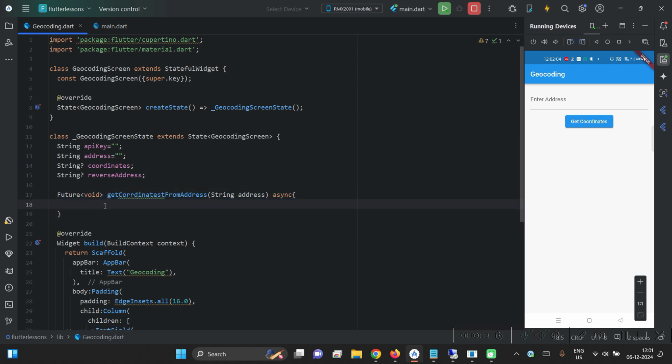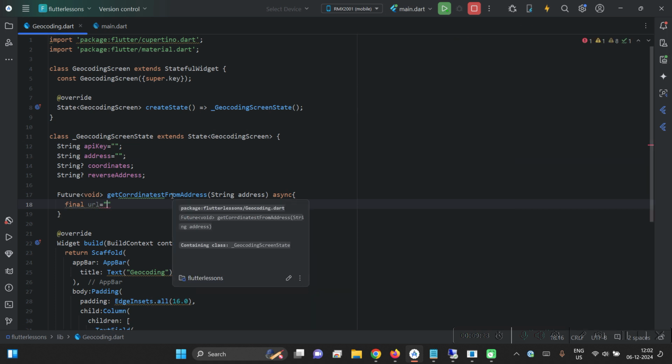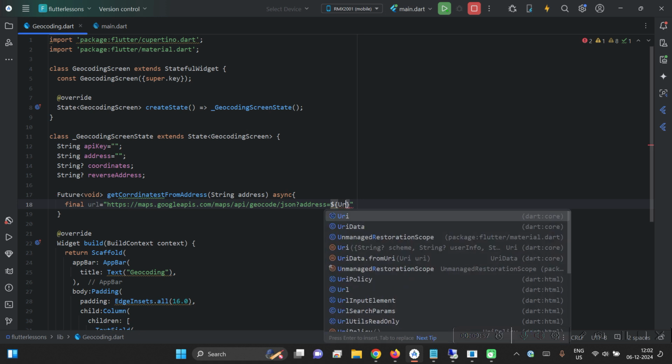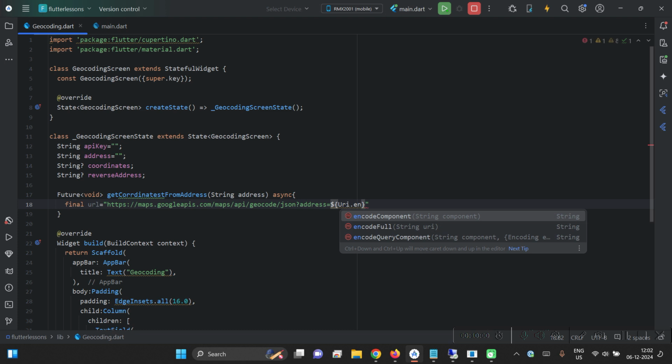To prepare this method we need our final URL. We're making it final because this URL is not going to change. https://maps.googleapis.com/maps/api/geocode/json, this is the API URL provided by Google only, equals to $ Uri.encodeComponent.